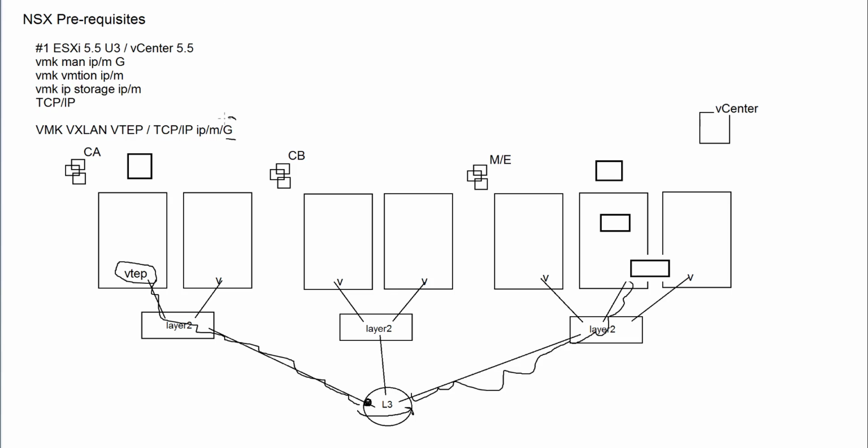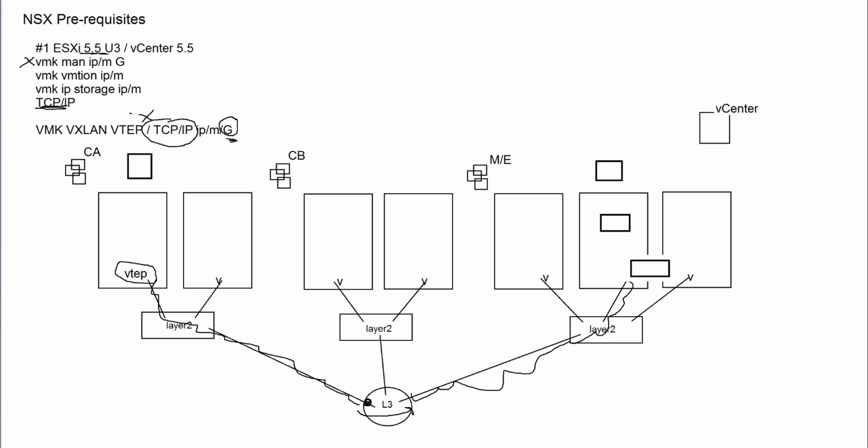Very, very important. And I don't get the gateway unless I have that additional TCP/IP stack. And that's what going to 5.5 does. It gives us the ability to have this TCP/IP stack here for our normal VM kernel NICs and an additional TCP/IP stack to give us the gateway for the VTEP. Very, very important, absolutely the number one concern.